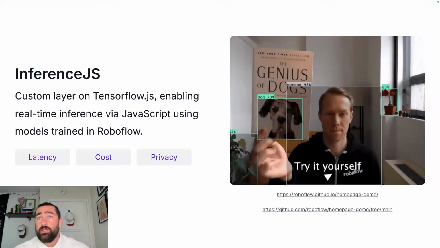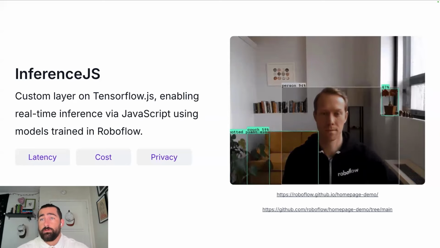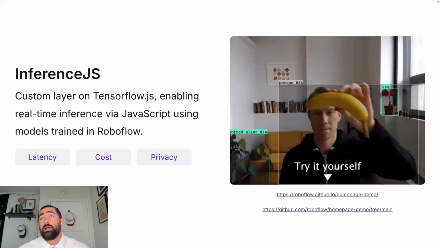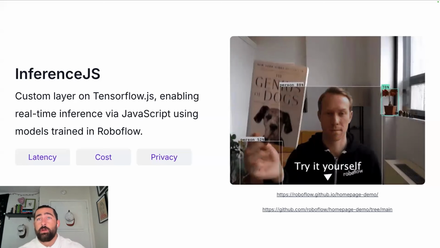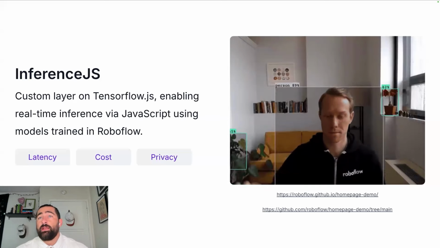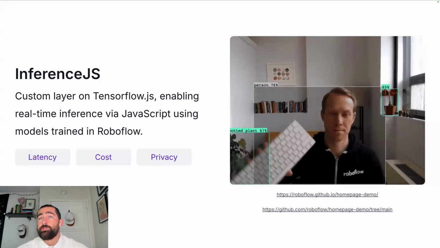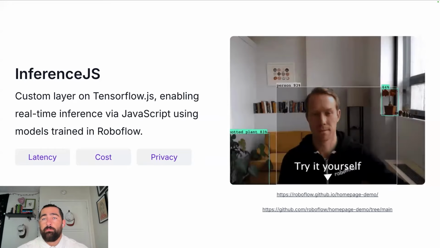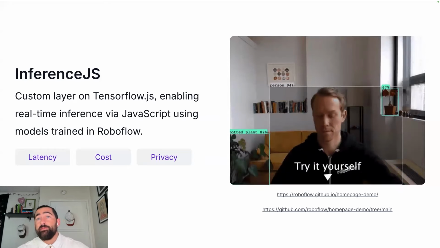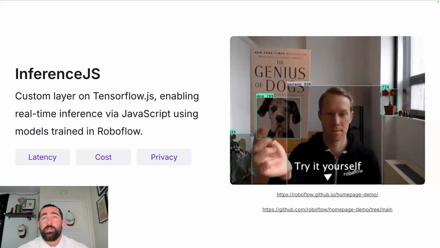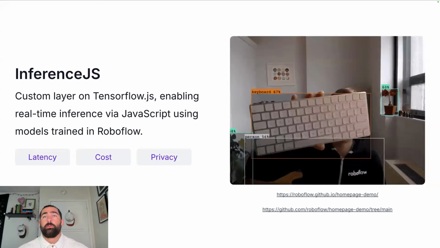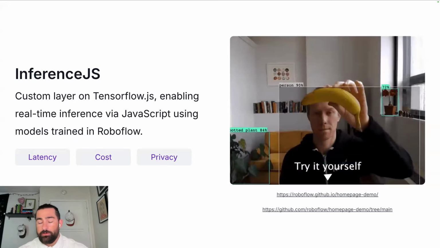And here you can see an example of one of my coworkers. He is running a model from our Universe. The Microsoft COCO dataset has been trained and is running in the browser here. And so you can see it's doing a really good job of identifying common objects in his webcam feed. And at the end of this slideshow, we'll do a fun interactive demo where you'll be able to interact with Microsoft COCO on your device.